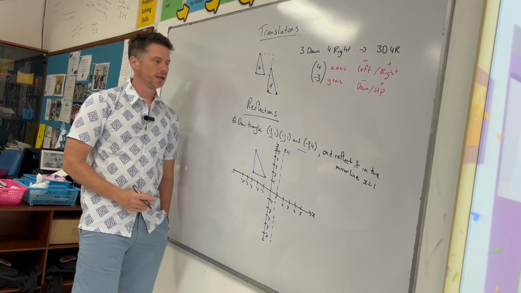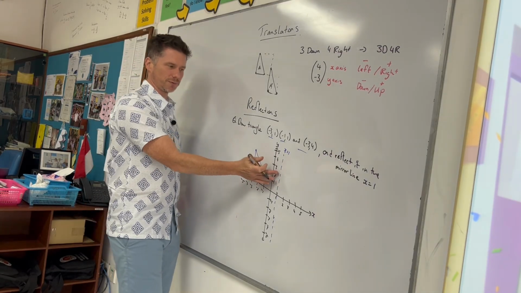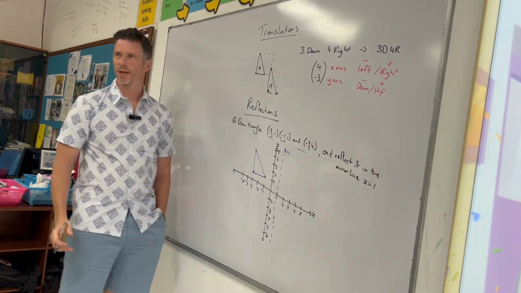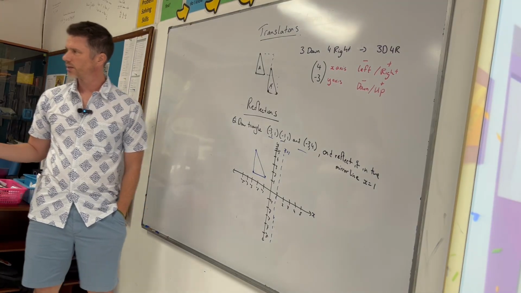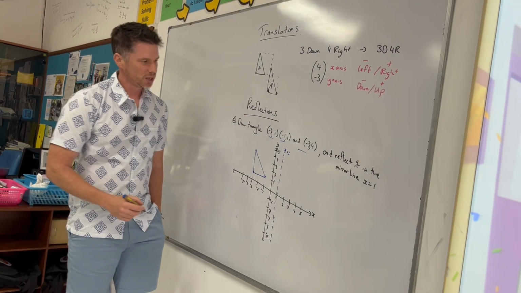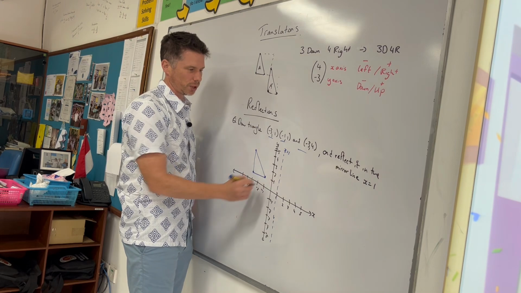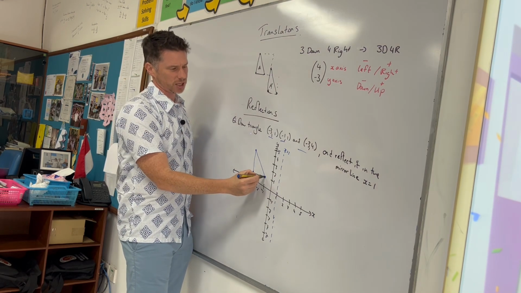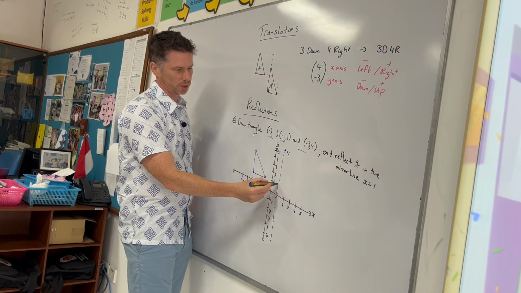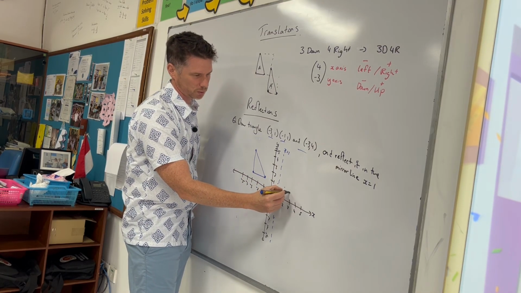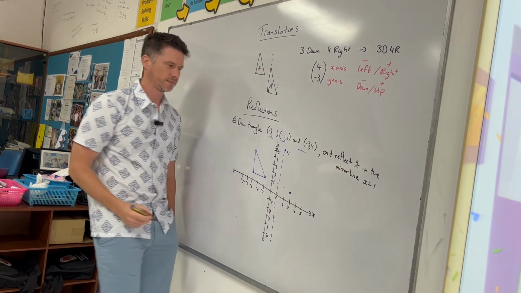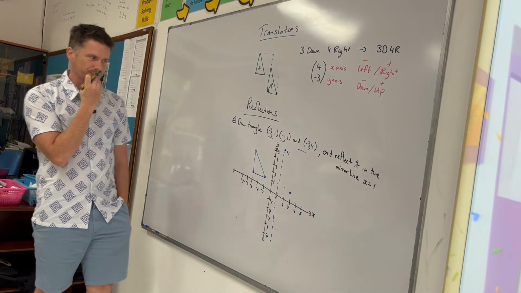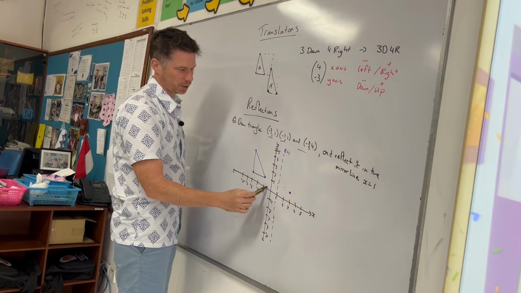All right, now I have to put this triangle looking at itself in the mirror, and somewhere over here is going to be my image. It looks at itself in the mirror directly, and somewhere over the other side is the image. So with this, I always go point by point. I don't try to do it all at once. It's a bit tricky to do it all at once. This point is 2 boxes away from the mirror, so its image is also 2 boxes away, looking directly at it. I thought it would be 3. Maybe my scale is a bit weird, but it's definitely only 2.